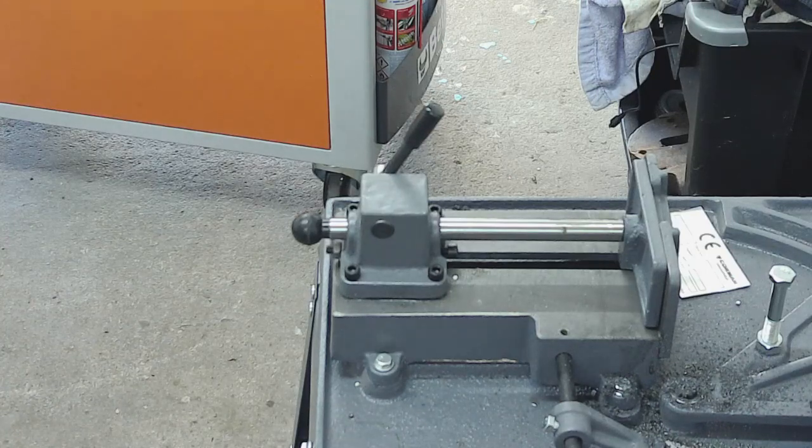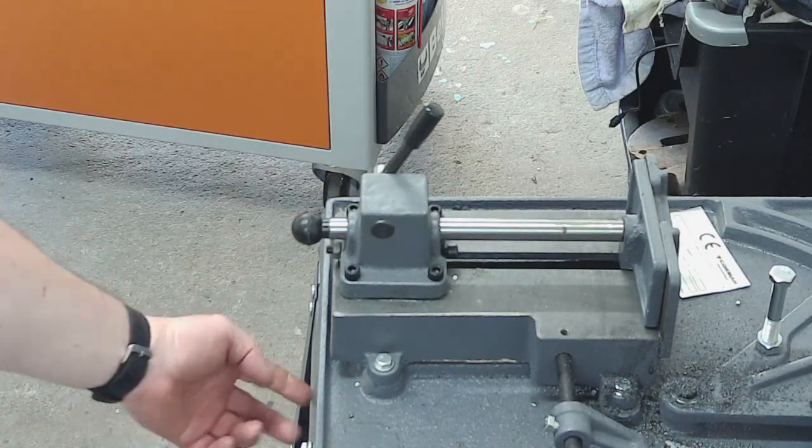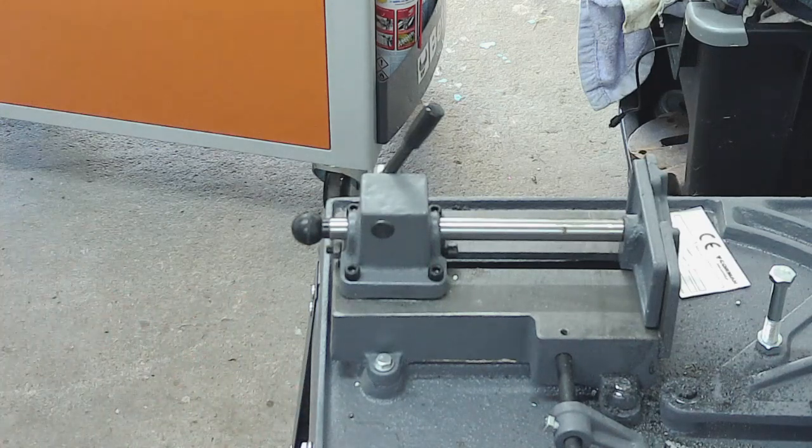What I'm going to do now is just measure up the gap under here between the frame and the bottom of the casting for the spacers, front and back, and then we'll crack on with making the spacers. I'll try and bring you in on the camera as I do the measurement, just so that you can see what I'm dealing with.